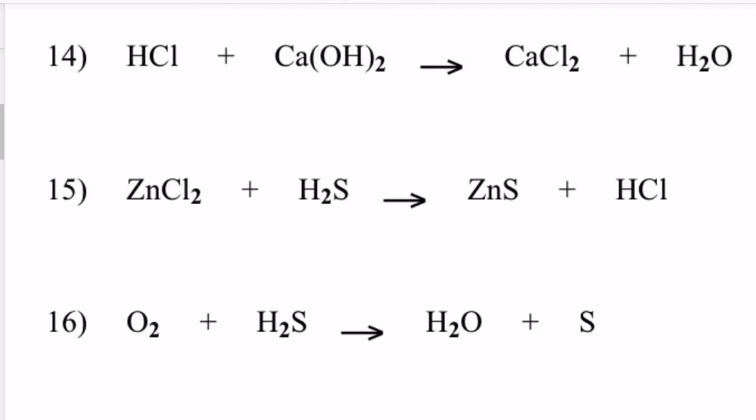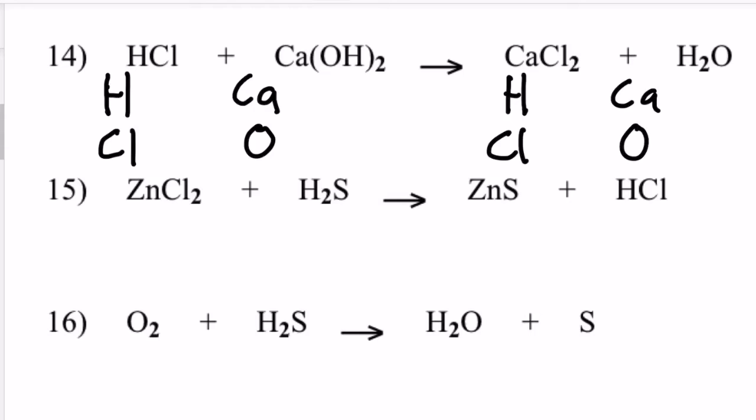Here we have HCl plus Ca(OH)2 makes CaCl2 and H2O. So you can see they've kind of switched partners, if you will. Same thing as before, it's just a little more complicated. The elements I have are hydrogen, chlorine, calcium, and oxygen, right? That looks like it. So I'm going to do the same thing.